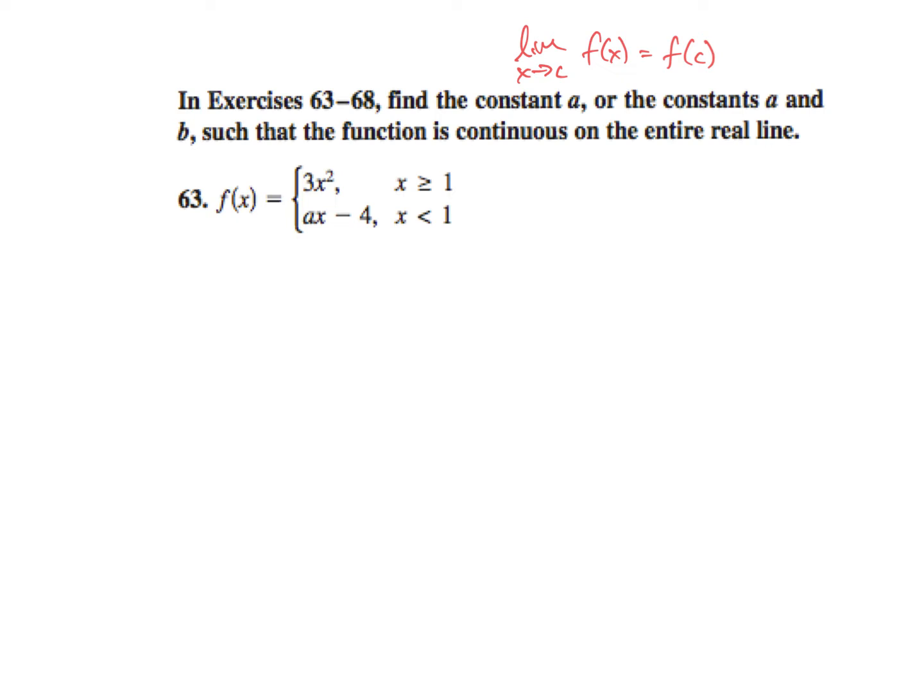1. All right. So I need to take a limit from the left of 1. And I need to take a limit from the right of 1. Well, if I do a limit from the left, am I looking at the top or the bottom part? Bottom part. I'm looking at the bottom part. So all I do is substitute in 1 for x. So what do I get? A minus 4. That's all I get. And then if I substitute in 1 from the right, that top part would end up being what? 3. What do I want to do with those two things?